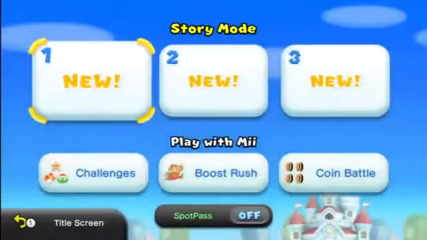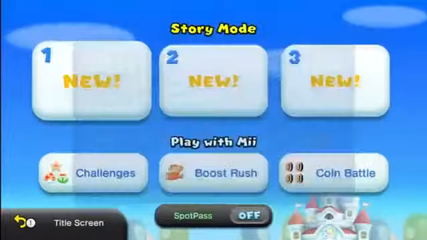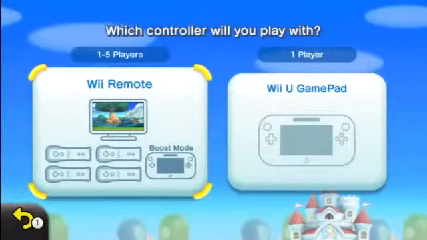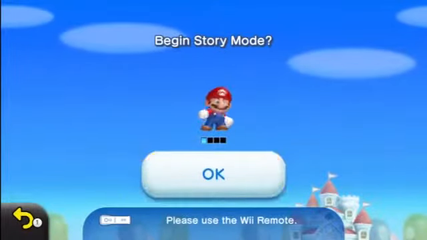So let's jump in. We'll start a new file right over here. Alright, just some minor screens here. Now you can choose your Wii remote, multiplayer, so I figured I'd do that. So let's begin the story mode. Here we go! Let's see what's going on. How does Princess Peach get kidnapped this time?